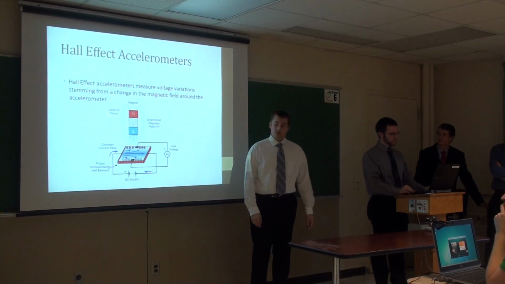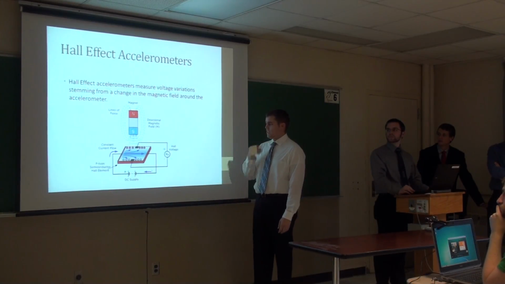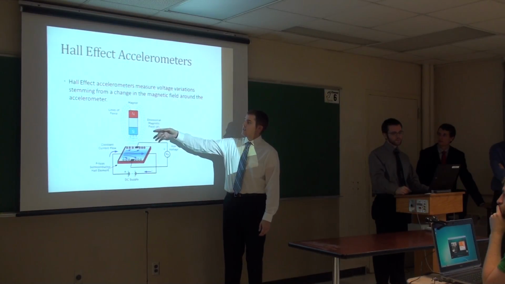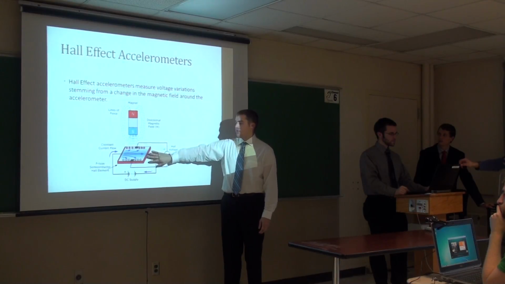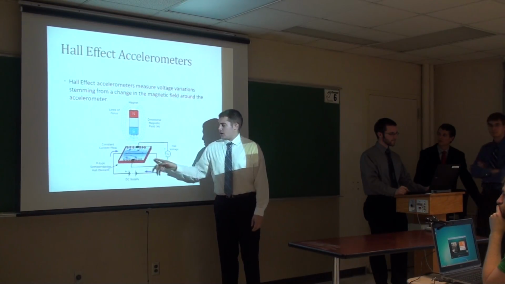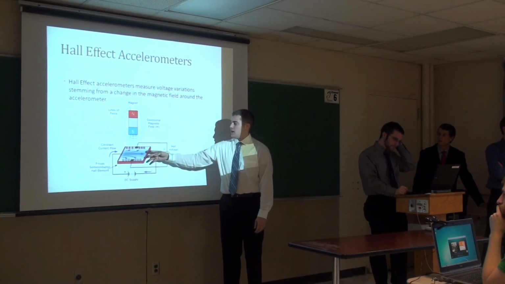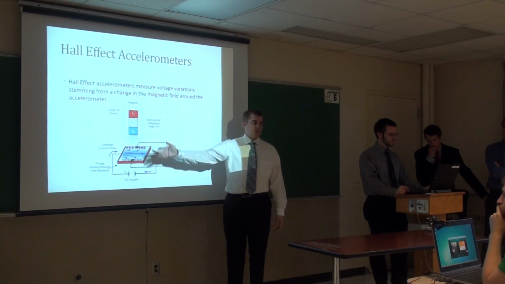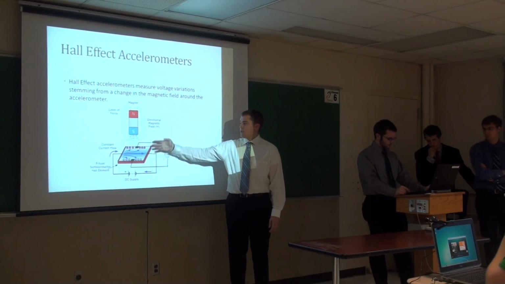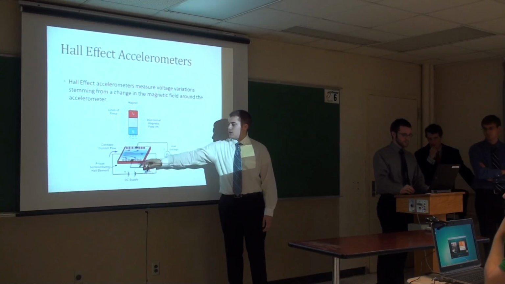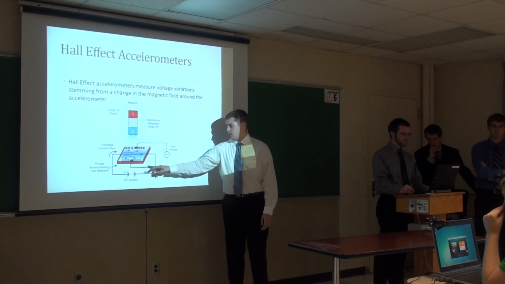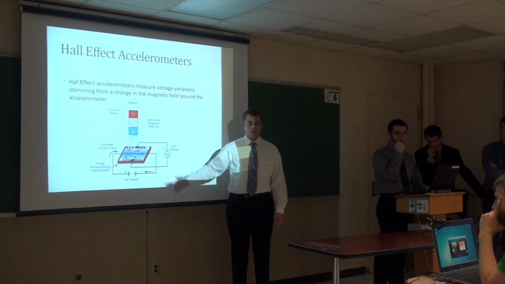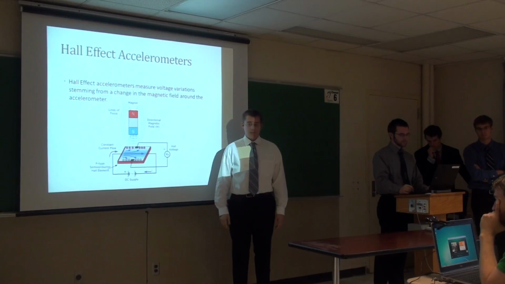The Hall effect accelerometer, I thought this one was kind of interesting. It's basically just a semiconductor that you apply a DC voltage to, and as this magnet is far away, the field's not affecting this semiconductor, the current flows really easily through this loop, and not much goes to this side loop here, the Hall voltage loop. But as the magnet becomes closer and closer to the material, its field impacts this flow, and basically causes electrons to flow through this outer loop instead. As this loop gets higher and higher, the magnet's becoming closer and closer. That just correlates to an acceleration of the object also.